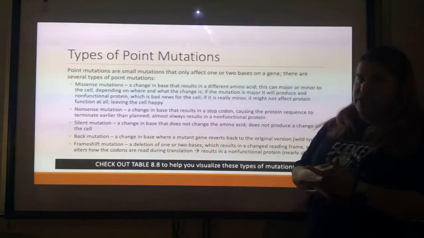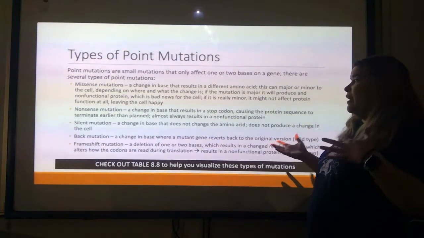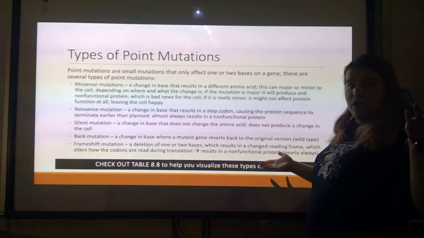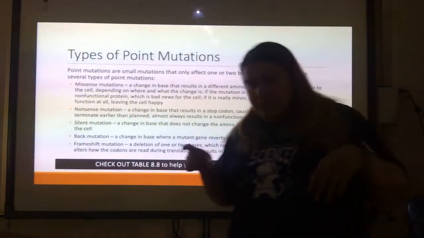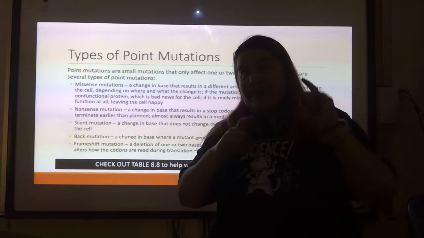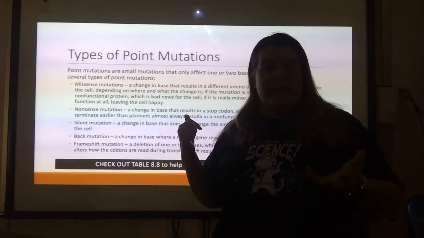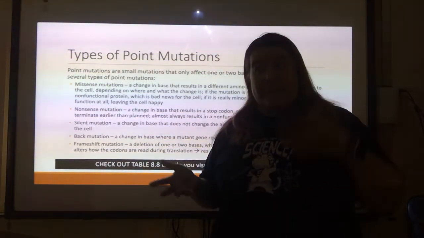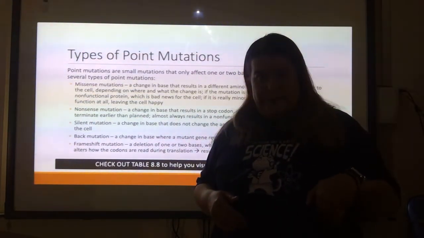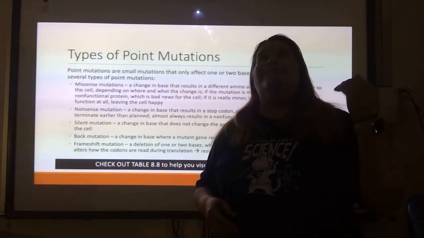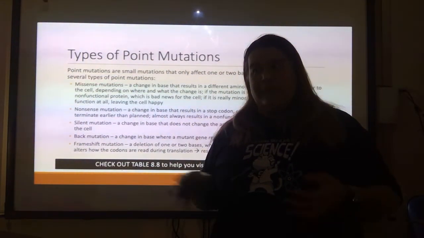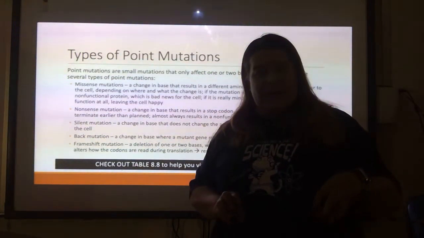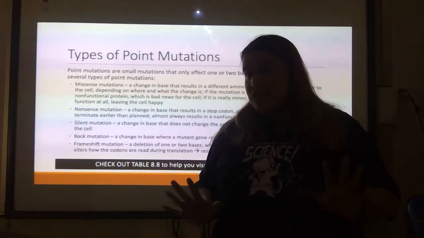A silent mutation. This is a change in a base that does not change the amino acid. It does not produce a change in the cell at all. Wobble. I can change that third base on several amino acids in the list that I showed you, and it doesn't change which amino acid is there. Did it change the sequence? Yes. So is it a mutation? Yes. But ultimately, did it affect anything? No. I still have the same amino acid in the spot I need it, so everything should work fine.